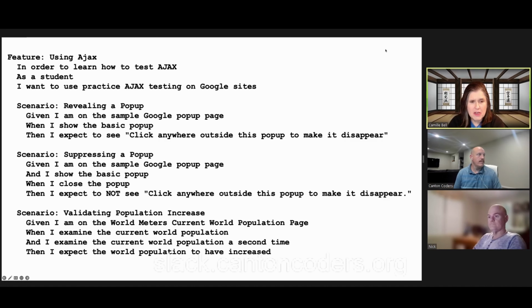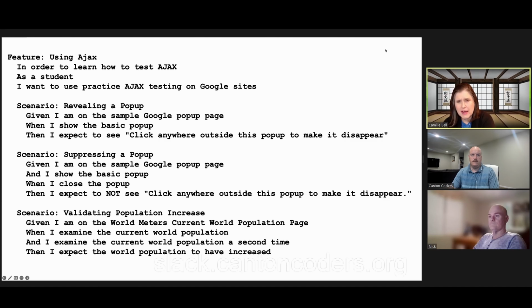There's also an interesting situation. The first two you can see are about using pop-ups. The last one is on a totally different application on the world population page. And you can see it doesn't have the concrete data you normally would expect.